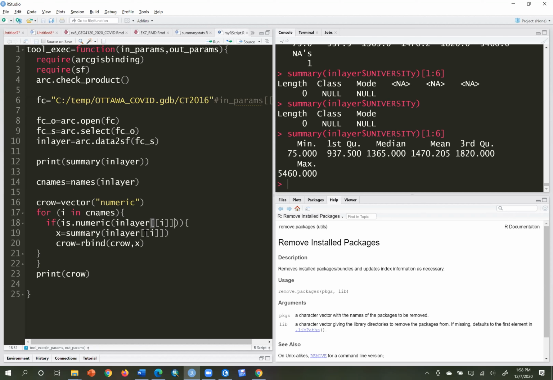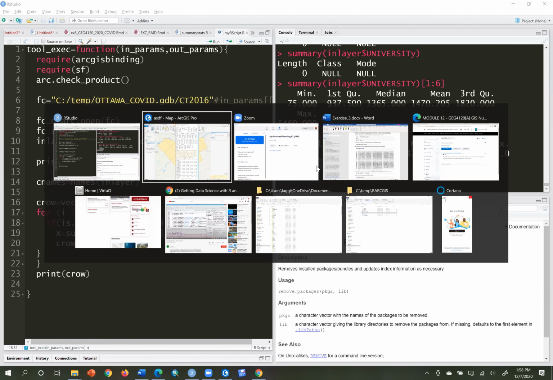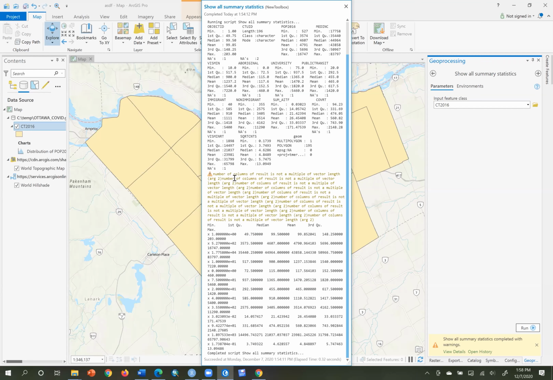There's usually 6 values like this in the summary: your minimum, first quartile, median, mean, third quartile, max. And then if I don't just say I want the first 6 things in there, whoops, just showing an example over here, then I get that one that says there's an NA in one of them. So that adds a 7th. And that's what that particular message we were getting here is: the number of columns in the result is not a multiple of the length of the second argument.